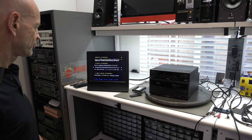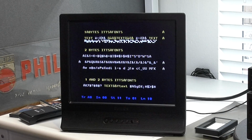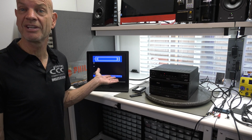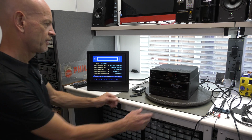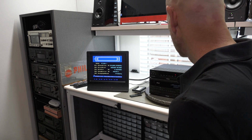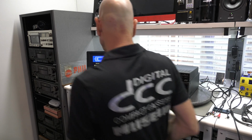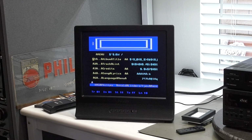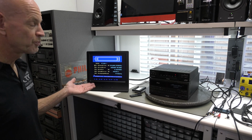Okay, so we have the same results as with the other European version we have. The characters of the Japanese version don't display well because this box can't handle Japanese characters. So you see the menu is there and you can actually go through the menus, but you cannot change it to a different language. Interesting, KPMG, Philips, Ronald Lindos and Thierry Mans. So either there's something wrong with this tape or there is a different version of the ITTS box, we don't know for sure.